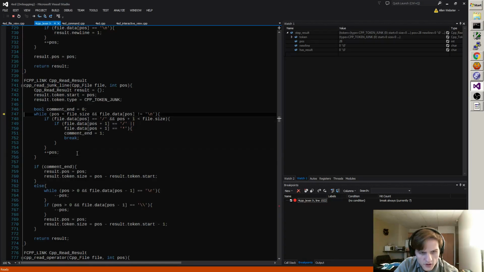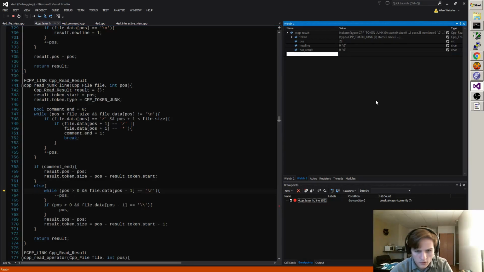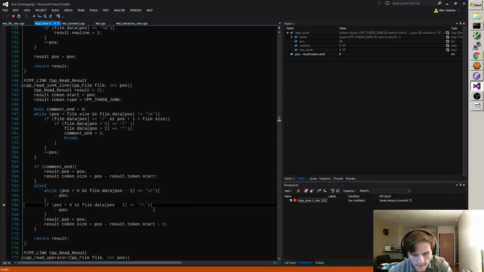Keep incrementing this position. Eventually we find the end of the line, right? And then we go, okay, so my final size is going to be the position that I ended at minus the position I started at, 9. Correct. No slash R. Don't get that minus. Oh, it's also a -1 here.